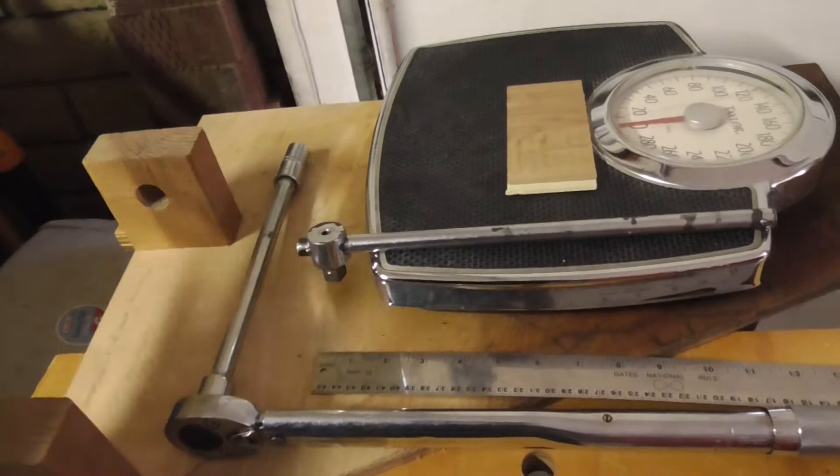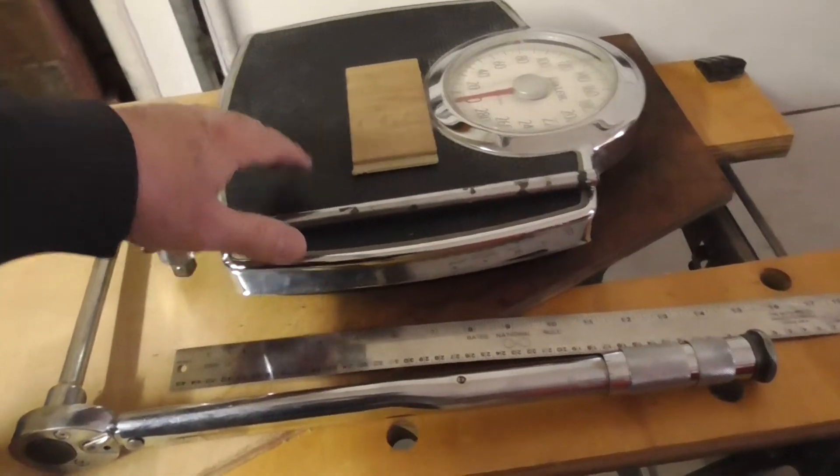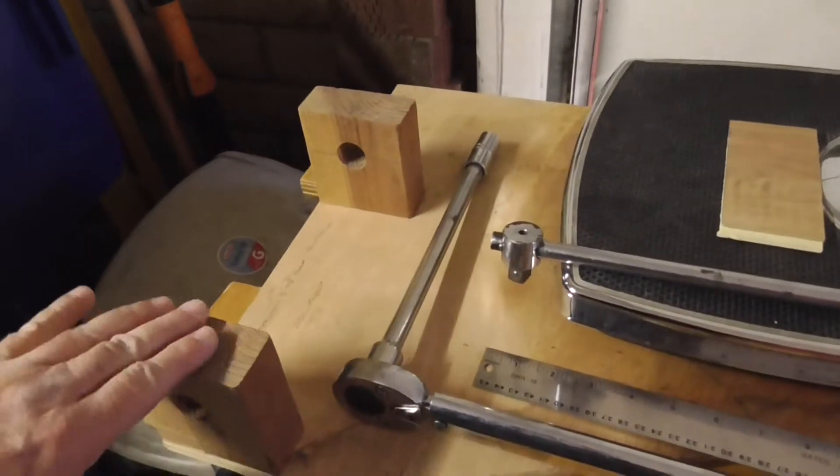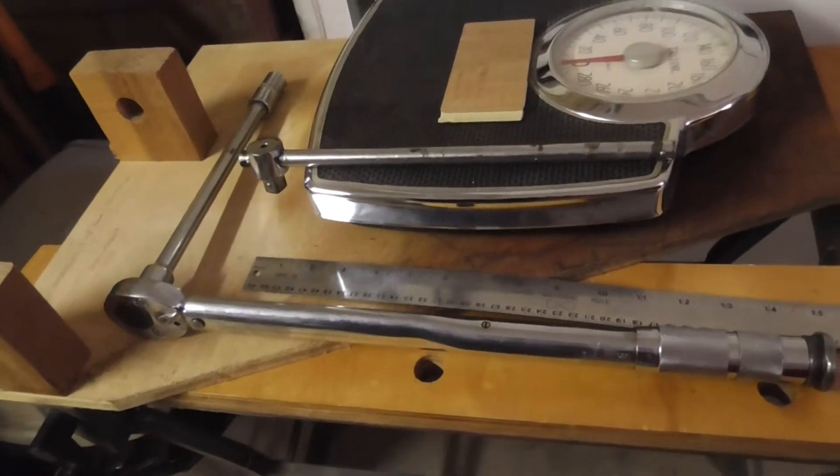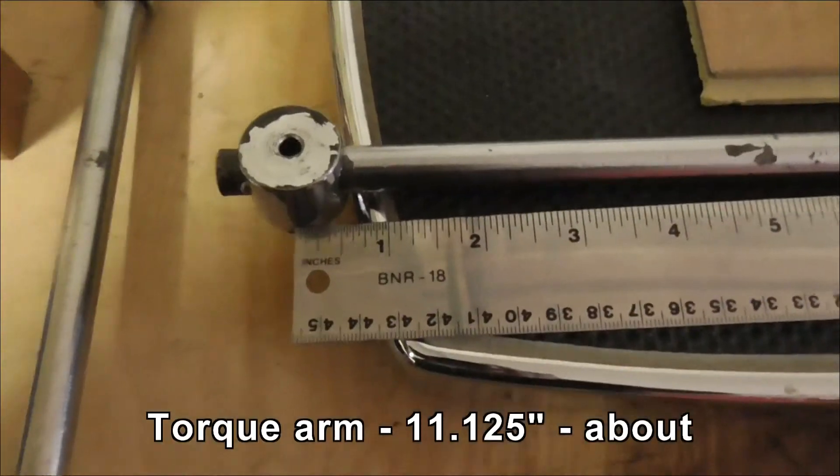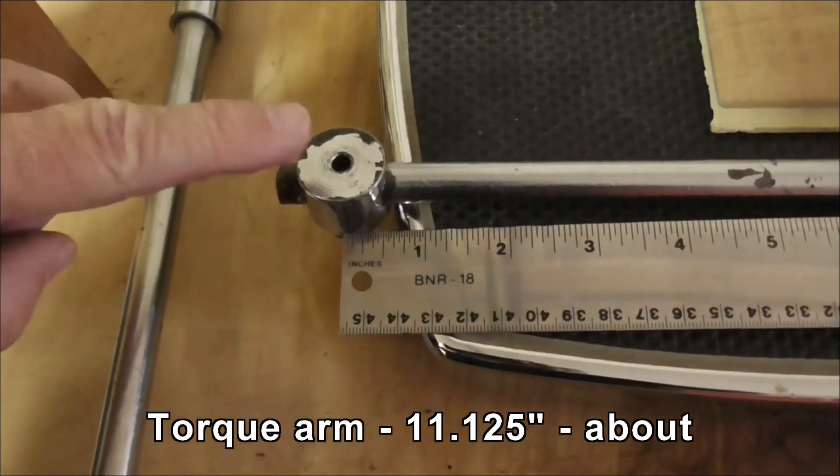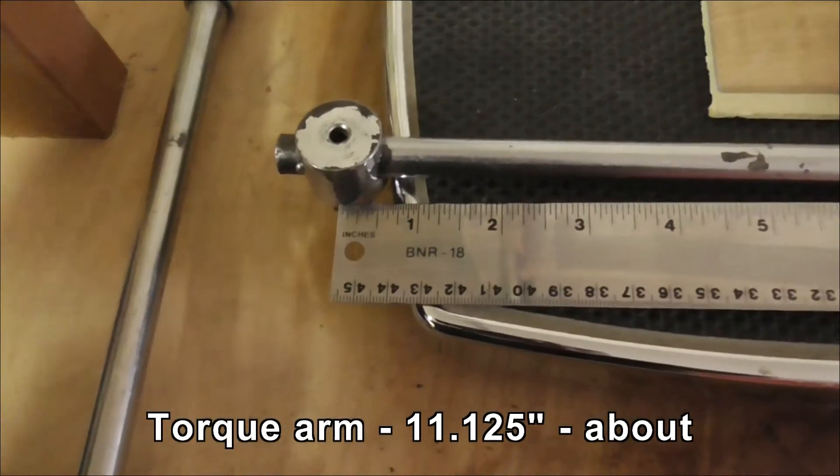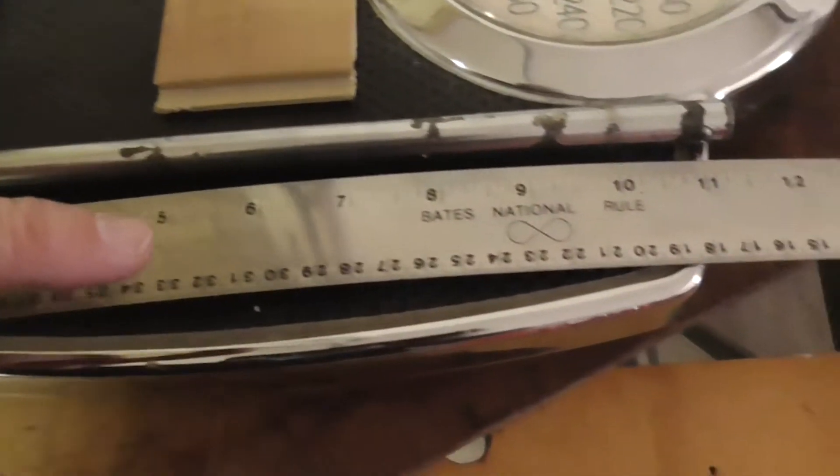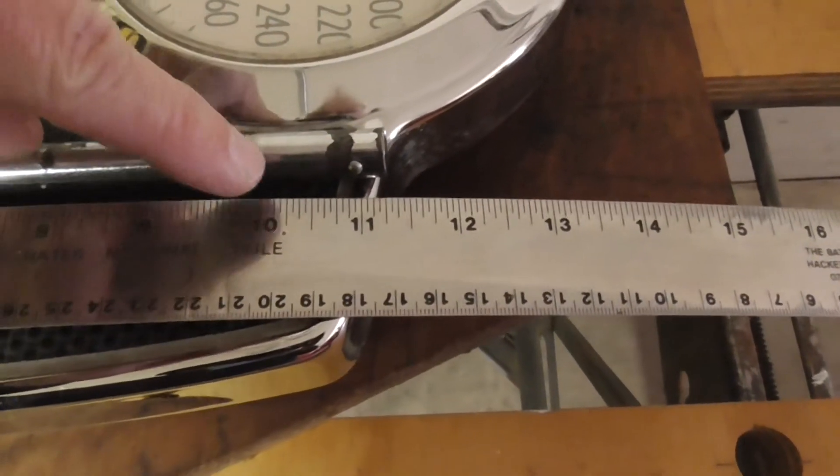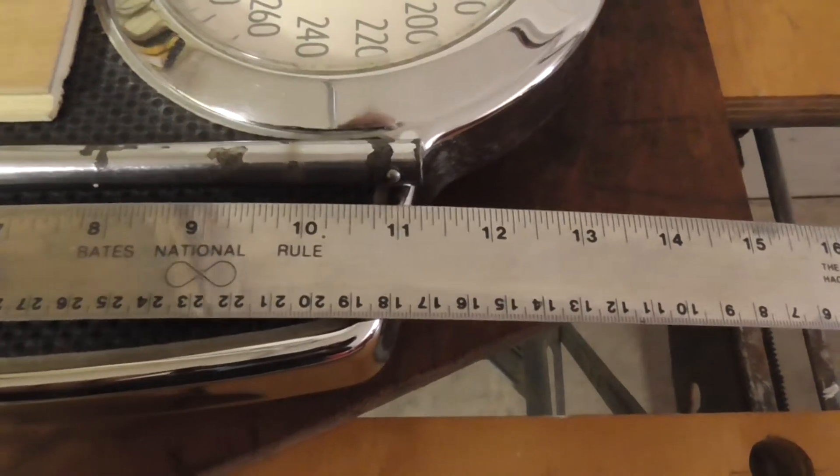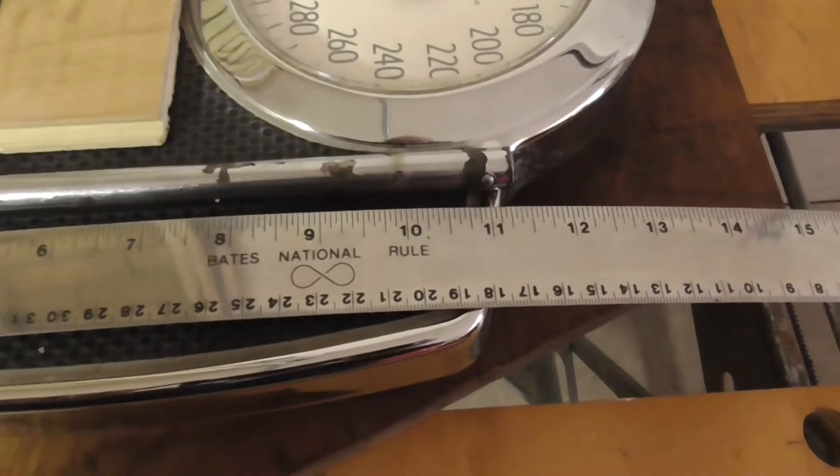So a lot of errors are involved. Accuracy of the scales, how much friction there's going to be in this thing. But you'll get a clue. So the center of the torque arm is going to be here. This is where it's being driven. And the length involved, it's going to be up in this end region. So about 11 and an eighth. So I'm going to write down 11 and an eighth inches for the torque arm.